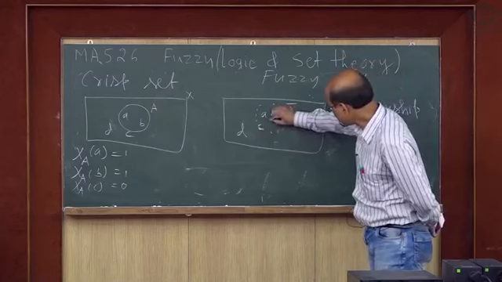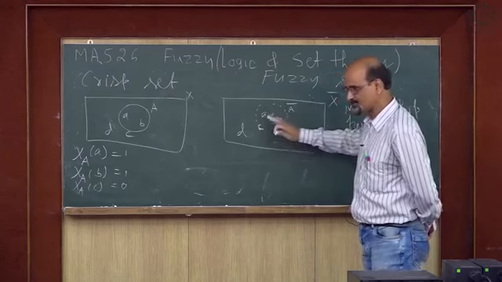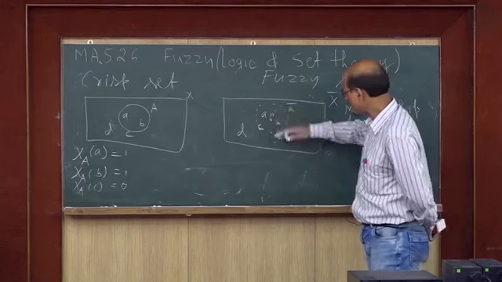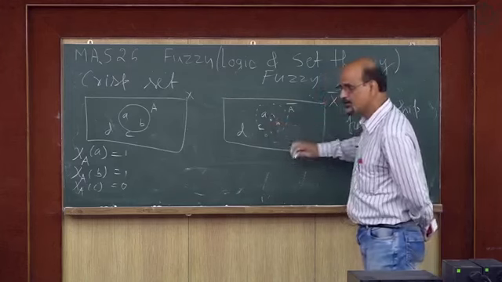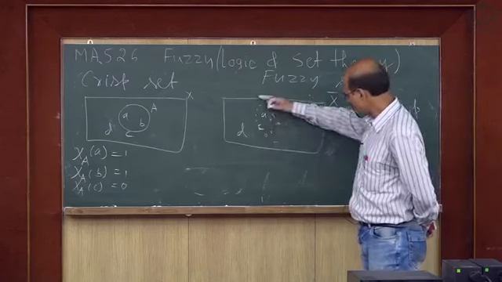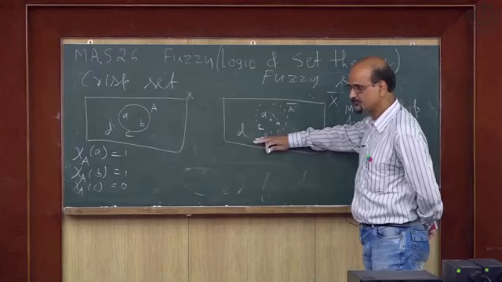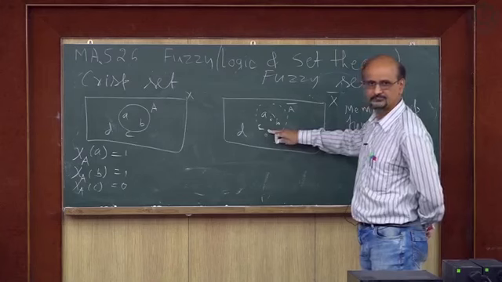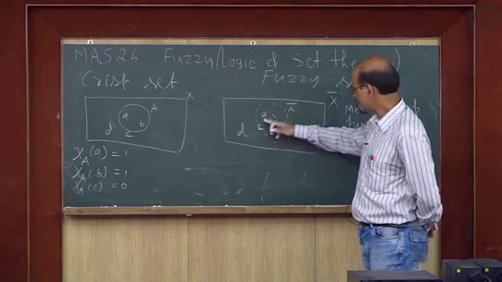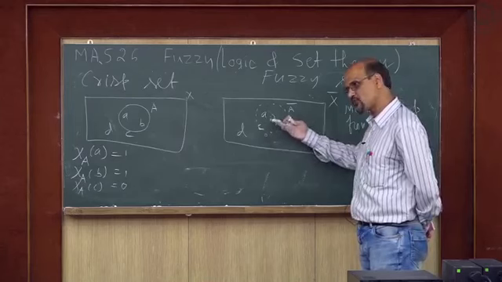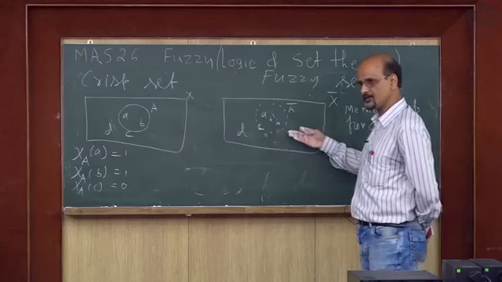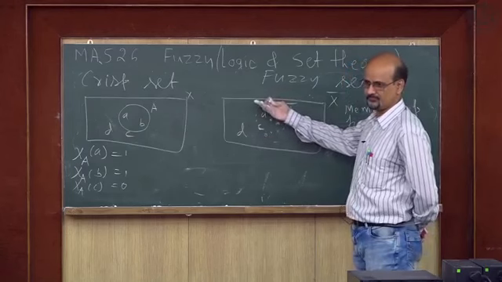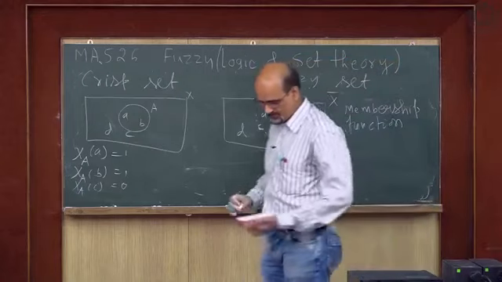So, if I start from here, suppose 0 to 1, suppose I take 0. Slowly, if it is near the center I can say the membership is 1, and if it is outside, slowly it is 0, which means I can give C a membership of 0.01. You can give 0.02, and this AB you can give 1, or 0.9, 0.8, depending upon the set. That we will see a little later. But D will always be 0.